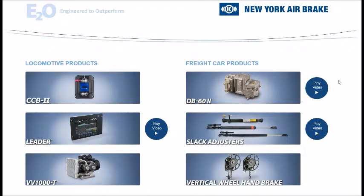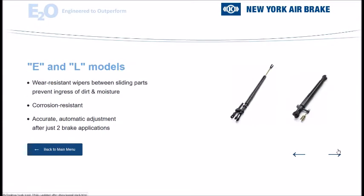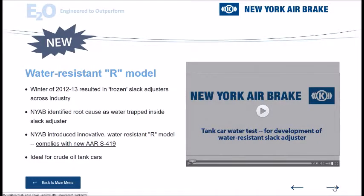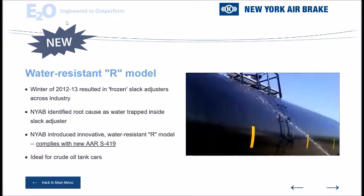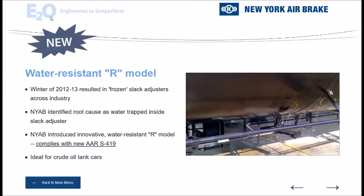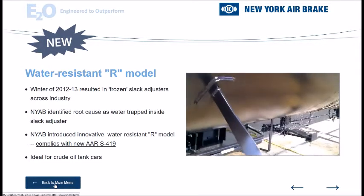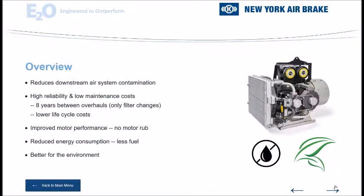The last thing I wanted to point out was that this was also a self-serve presentation. So if it happened to be the case that New York Airbrake's folks were swamped or pretty busy, you could conceivably walk up to the kiosk and walk yourself through these presentations and learn a few things about the products. That way, people weren't having to wait too long to get to the basic information they were interested in, or if they wanted to be in a holding pattern while New York Airbrake staff became freed up, the kiosk served that purpose as well.